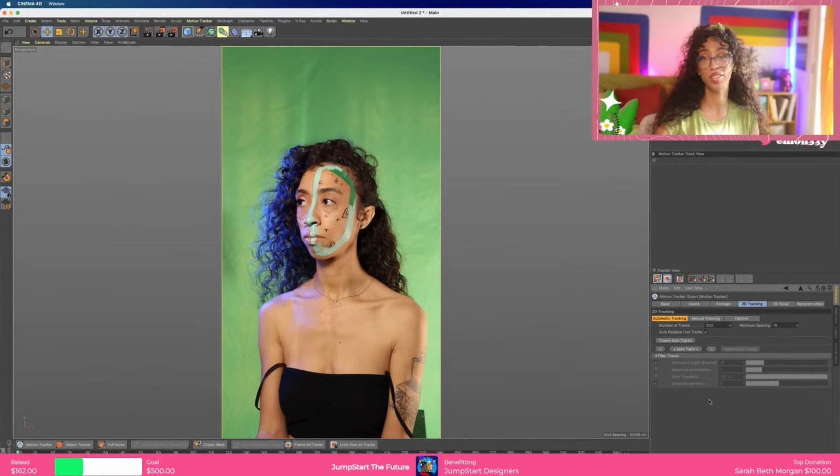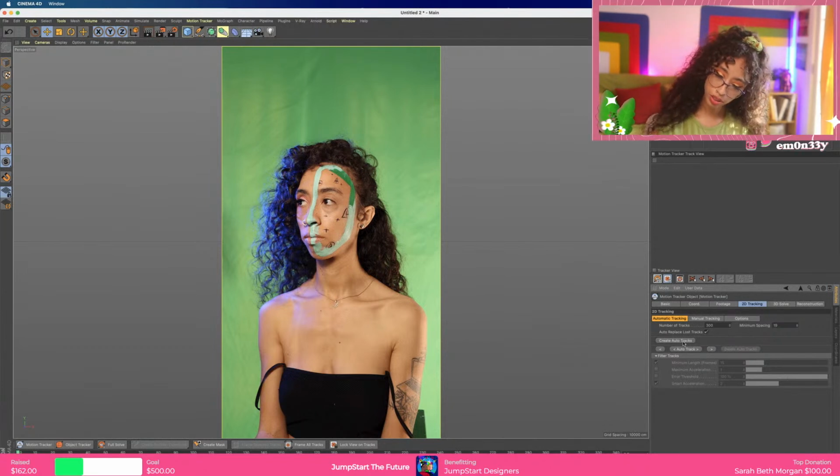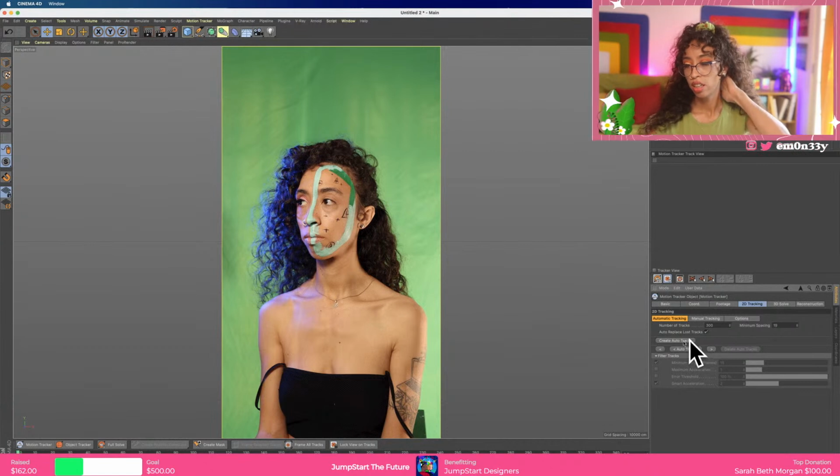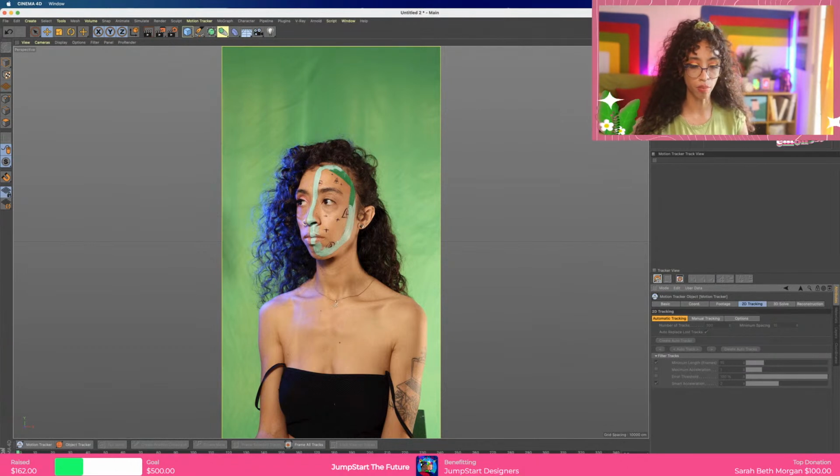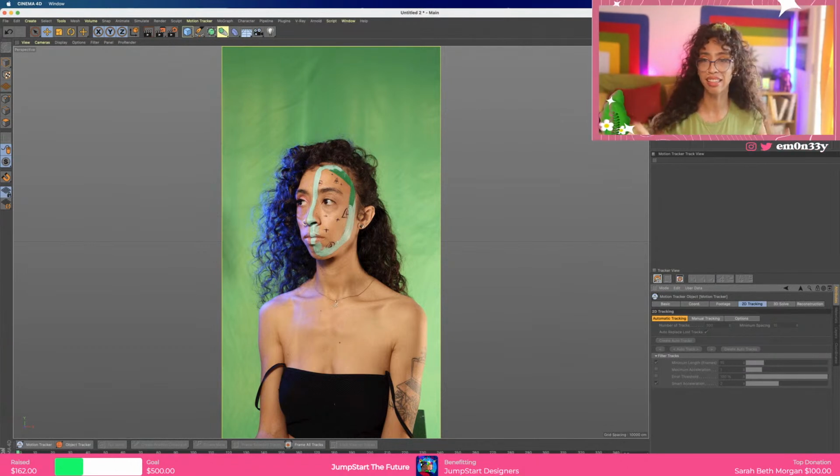And I'm just going to automatically create these auto tracks. So, wait, let me see. No, yeah, I'm going to do this auto track instead. So I'm just going to move forward on this. And you can see down here that it's going to process the frames. And it's going to take like 2 seconds.